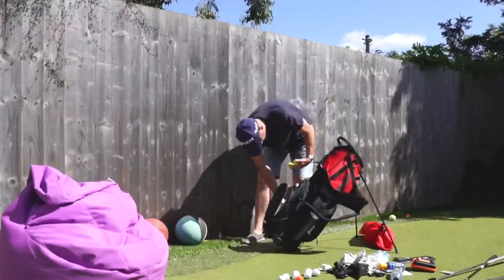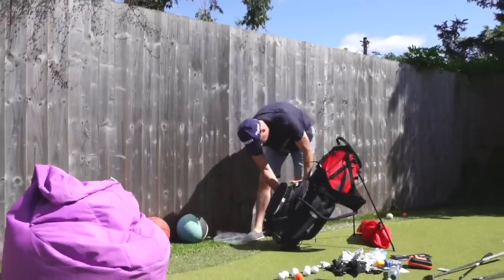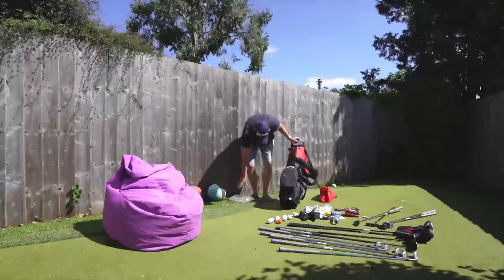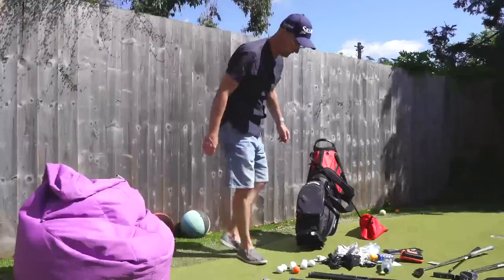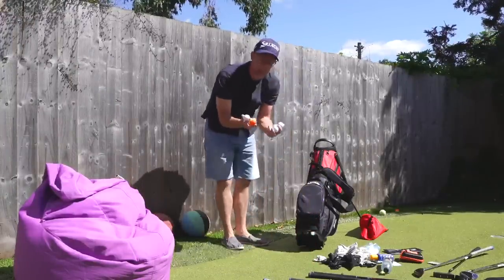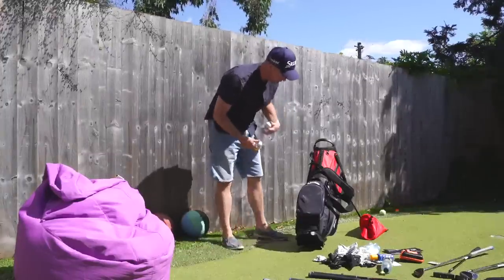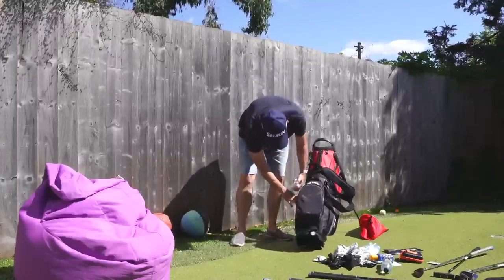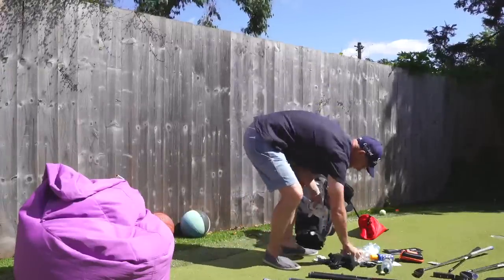I'm going to put the balls in this side pocket here because there's another bit of bag when I film on a trolley sometimes. The golf world needs to calm down with its packaging. I'm going to put the other balls in there too since I don't play competitively - I'll use those as spare balls when filming, to get the right shot. But I wouldn't carry those if I was playing competitively.